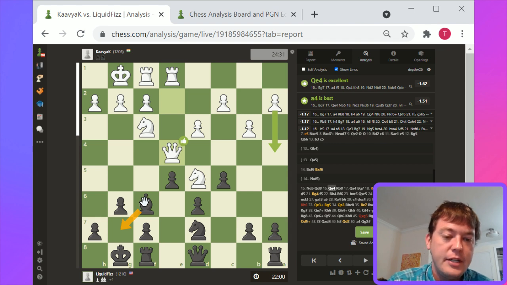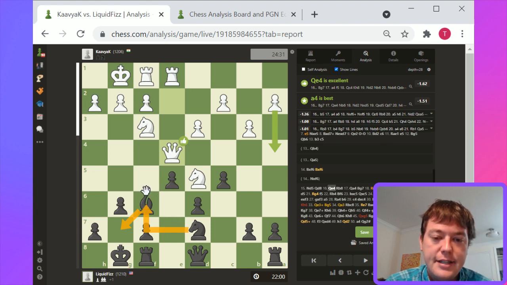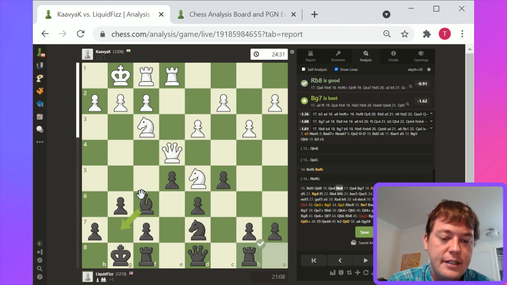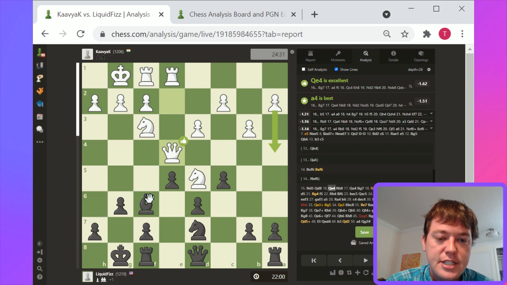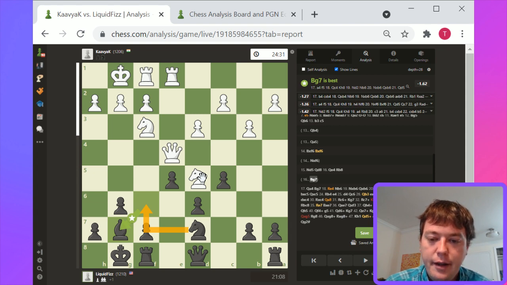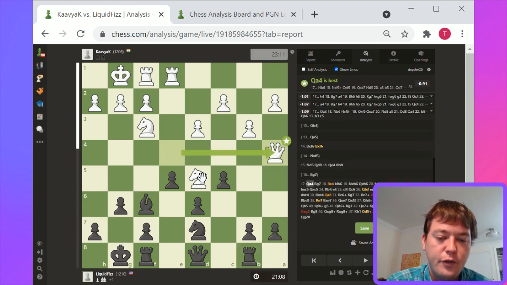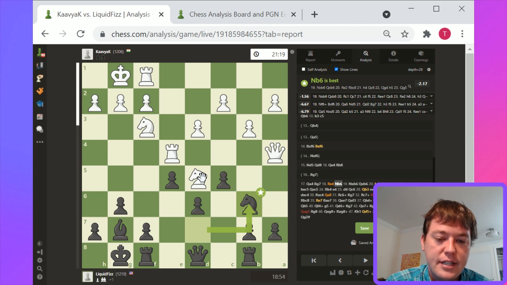You can set up bishop to g7, knight to f6. That's good for black. So I think bishop to g7 here, fighting white for this outpost on d5, is a good continuation. Bishop to g7 is an improvement over rook to b8. And then with queen to a4, bishop g7, rook to e4, knight to b6, I think this plays out pretty well for black.